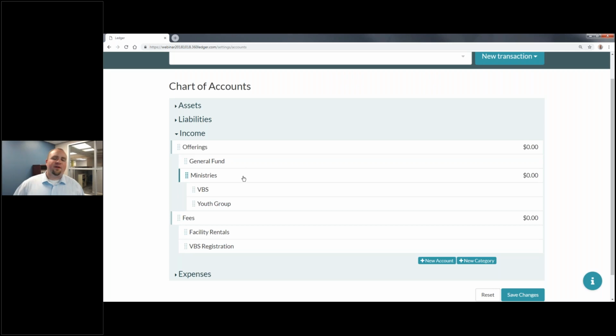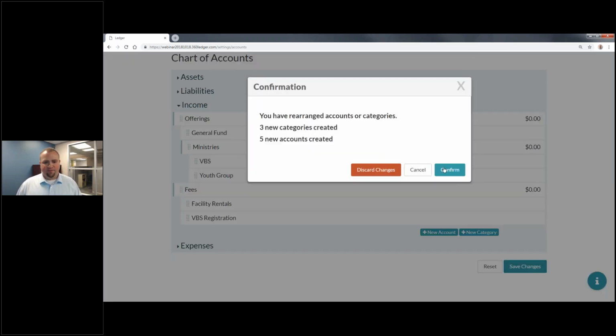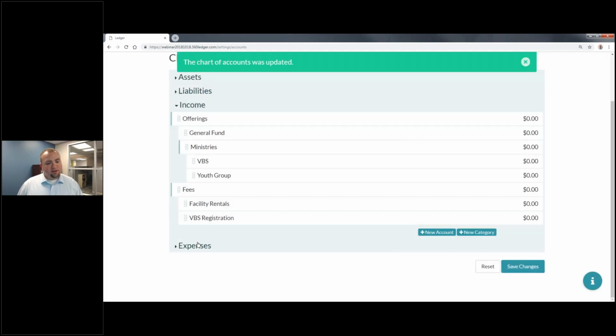So this is our very basic income structure. If you have a school, you might want to split up into the different types of fees. You might have tuition and sports and books, and if you break it down in that way and you want to see that, well, we can expect to receive this much for books this year, you could do that. But this is a very basic structure. So I'm going to go ahead and save that, confirm. And now let's get into our expenses.